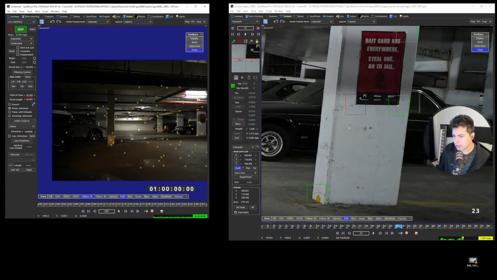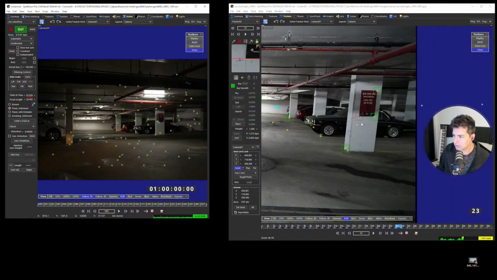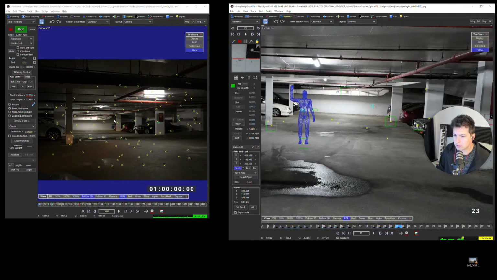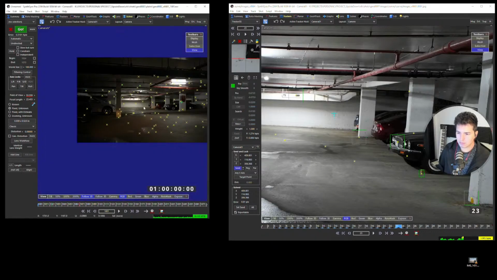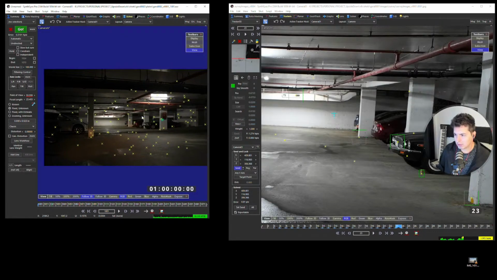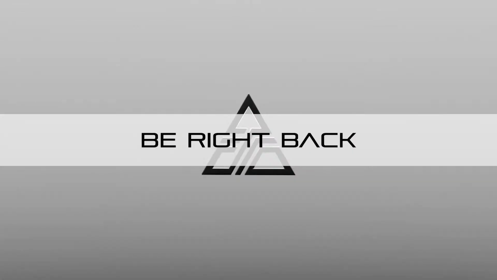And you can do this like 4, 5, 6 times and that's it. You're done. You can find matching points very easily in something like this. But I do want to show another way. We're going to merge the files. So first off, I do got to save this shot. So one second. Using the be right back screen just in case there's some project files I'm not aware of that I shouldn't show.